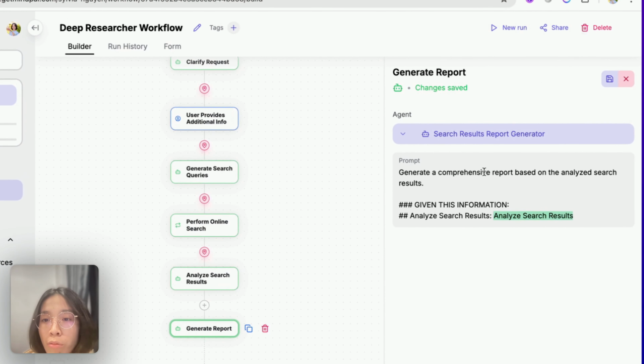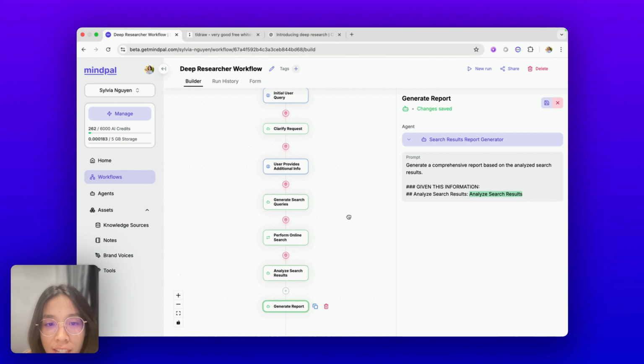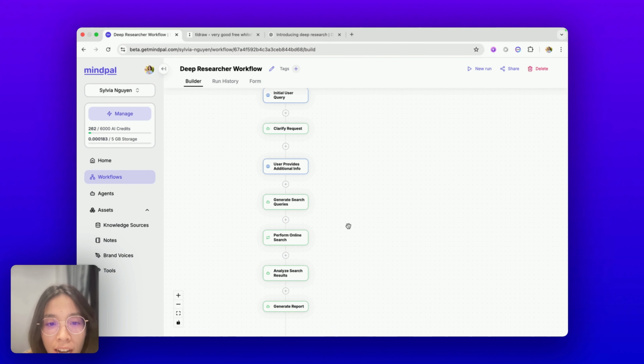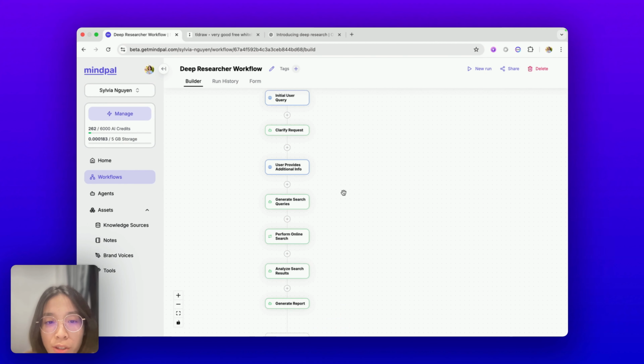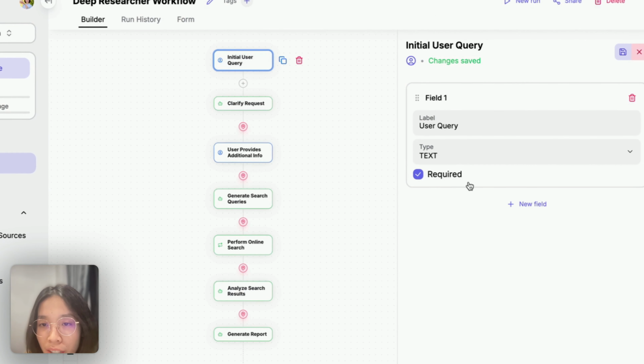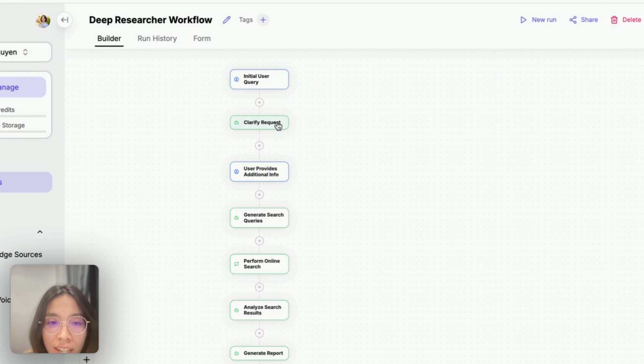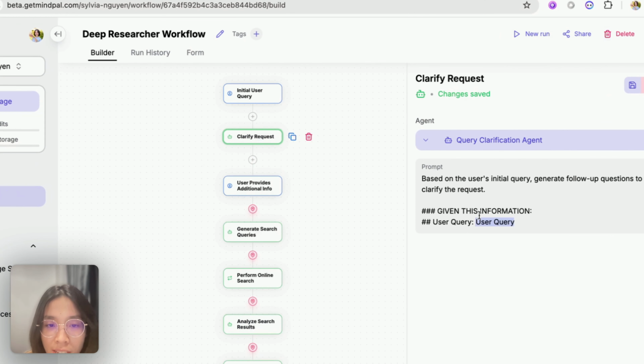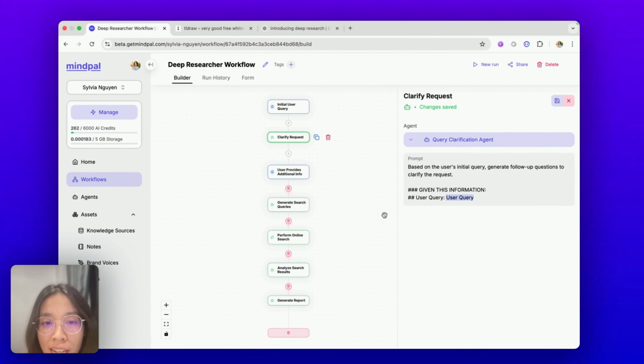Okay, so looks like we have the setup ready to go. If you want to further customize this, you can add more human input fields if you want. You can add more steps here, or you can even customize the agent and prompt of each step to best fit your expectations too.